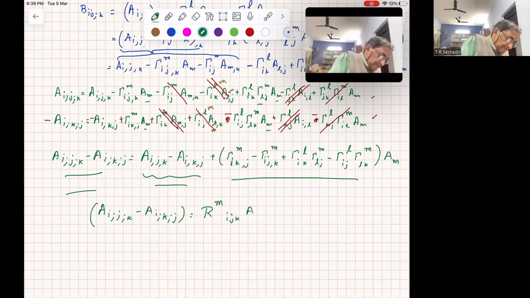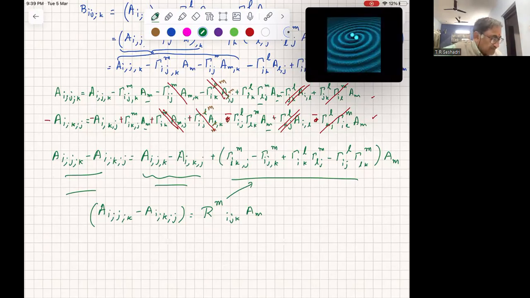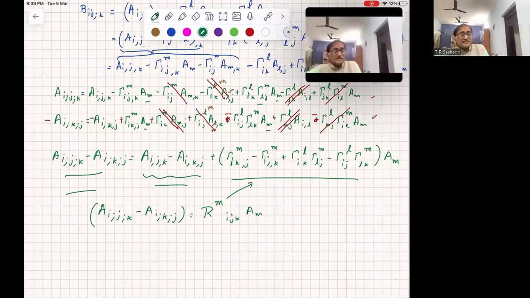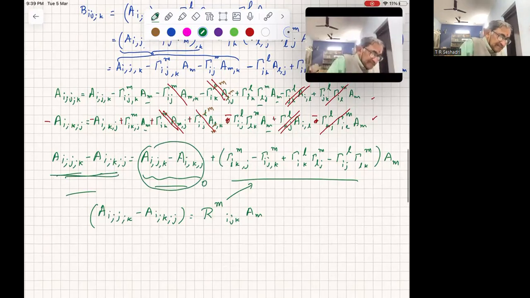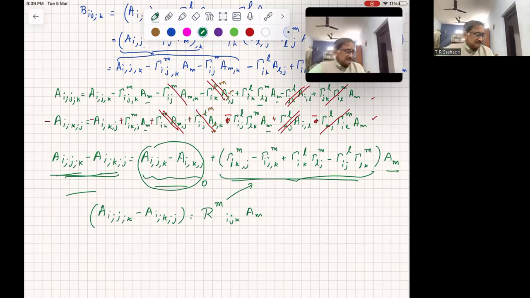With into AM, where this is equal to this object. Okay. Is it all right? Yes. But you see something interesting. Gammas are not tensors. But if you see, this quantity is 0. This is a tensor, this is a tensor, so the left-hand side is a tensor. This is a vector. So although gammas are not tensors, this combination is a tensor.